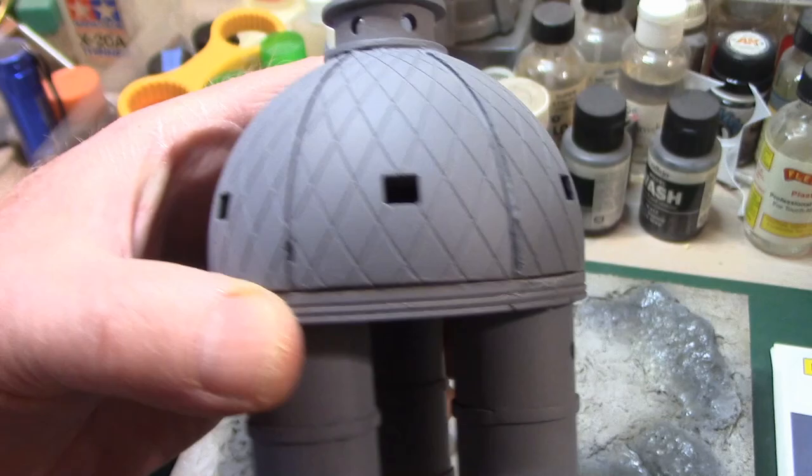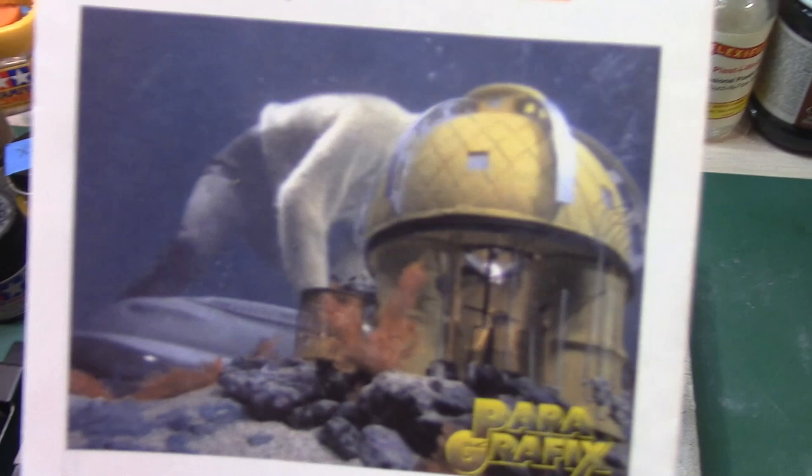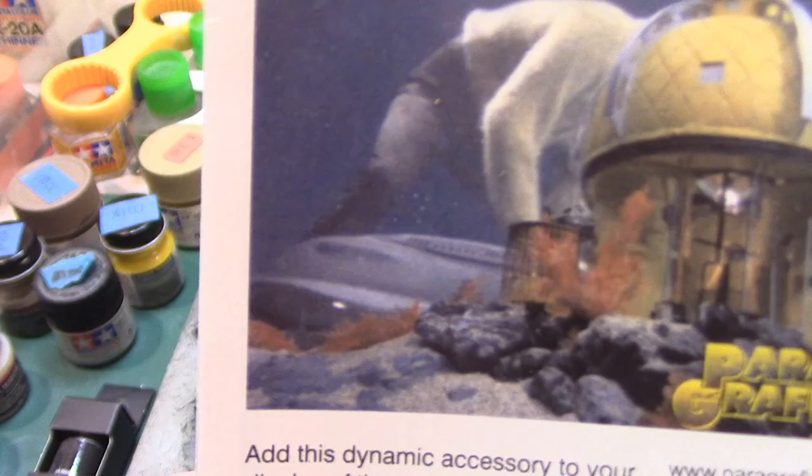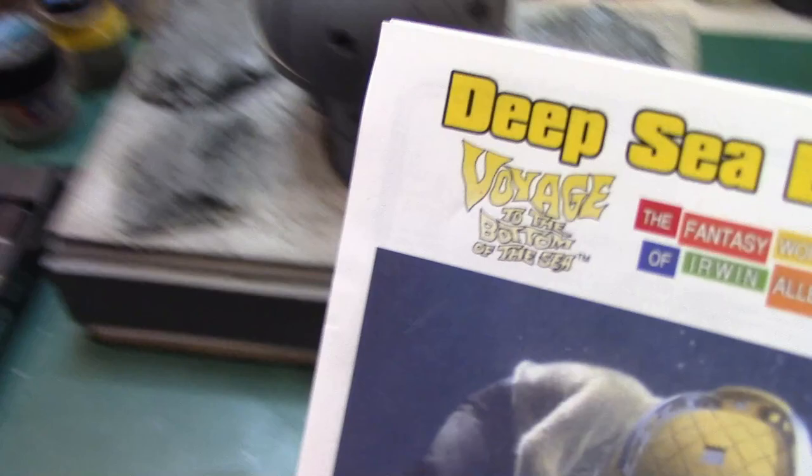But here's a picture of what you get with the kit. It shows this guy in the back, some kind of monster type guy that's playing around with the Seaview. A lot of detail, but you can see here that the stones are really dark. It looks like there's some sand on top of them and a little sea growth on a few of them. But that's the route I'm going. So you can almost see it's pretty close.